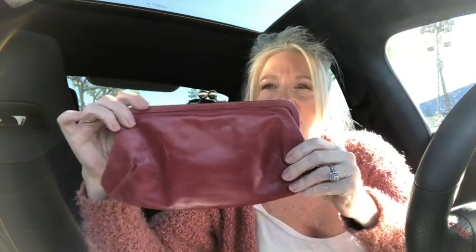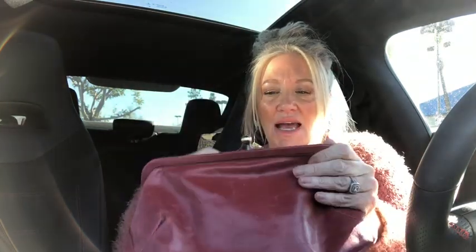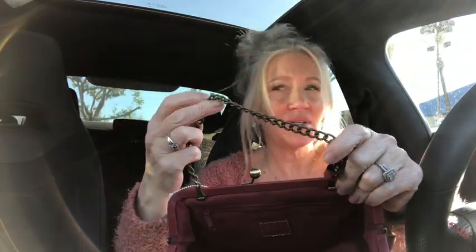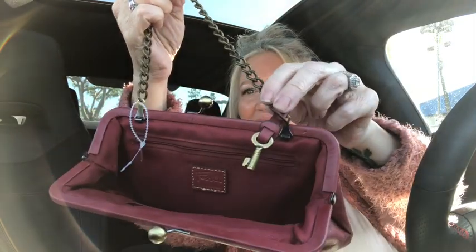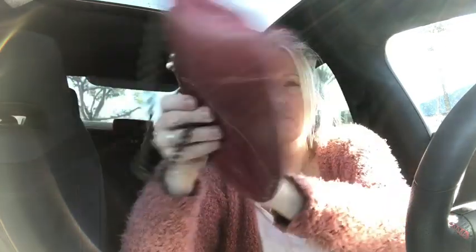Let's get started with some really good deals. First, I have this red Fossil clutch — red leather with a brass kiss-lock closure. It's got a really cute little brass chain handle on it, and look at the little key — isn't that the cutest thing ever? It's kind of like a burgundy red color, just adorable. You can carry it like that or even use it inside your purse as a little catch-all.